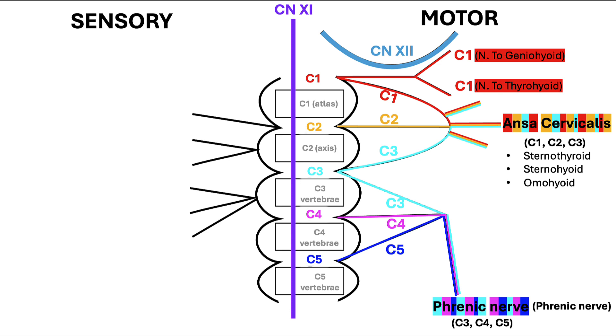Moving now to the sensory side of things, we can probably guess that the first line represents a nerve that is made up of only C2 axons, which is called the lesser occipital nerve. Remember these are all cutaneous sensory nerves providing skin innervation to different aspects of the head and the neck. The lesser occipital nerve provides skin innervation to the skin behind the ear and down the side of the neck, sort of the lateral slash posterior aspect of the skull.